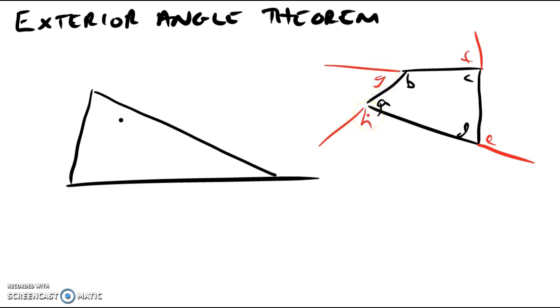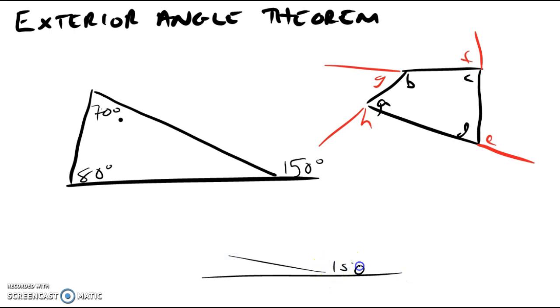The outsides. So the exterior angle theorem just says that if you have, this is 80 degrees, and this is, let me just make it 70 degrees. 80 plus 70 is 150. This exterior angle is 150, and that makes sense because if you add up all the angles in a triangle, then it's going to add up to 180. And if you have a straight line, that's 180. So if that's 150, then this angle is going to be 30 degrees. So 50 and 30.